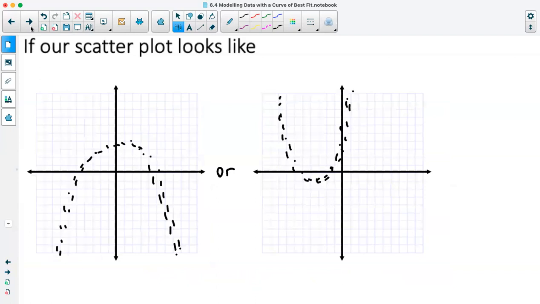But if we have something like this, then we're going to change that up. To find our equation, if it's just a single curve like these ones, which we can tell are quadratics, you should recognize them from last year. So to find the equation, we're going to once again select stat, go to the calc menu, and then in this case, because it's a quadratic, you're going to select quadratic regression.